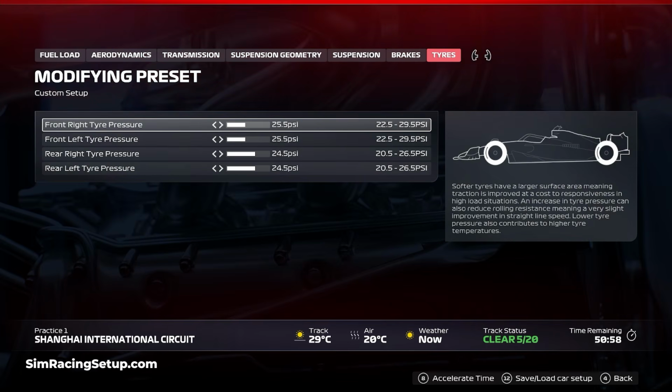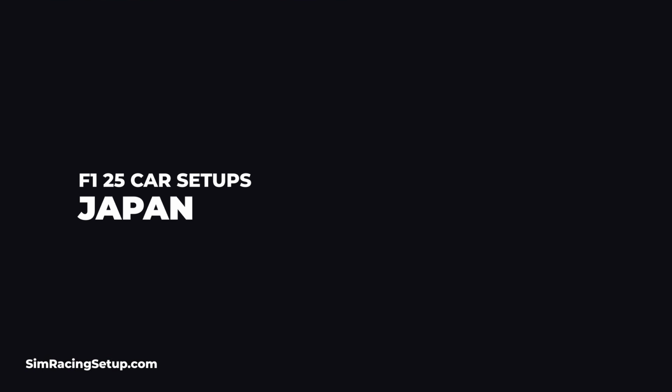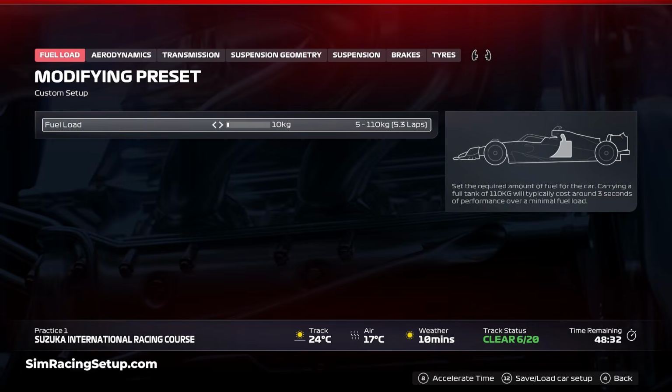Finally, the tyre setup comes away from the near maximum approach that we became really used to in F1 24. I've gone with 25.5 on both fronts and 24.5 on both rears. This middling approach is targeted at preventing some heat build-up at the rear with the higher pressures, while keeping the fronts low enough to allow them to get up to the right temperature during a stint. If you push the tyres incredibly hard or are noticing excess tyre wear, you can increase both front and rear pressures as needed. I've set it to 30 at the front and 32 at the rear.